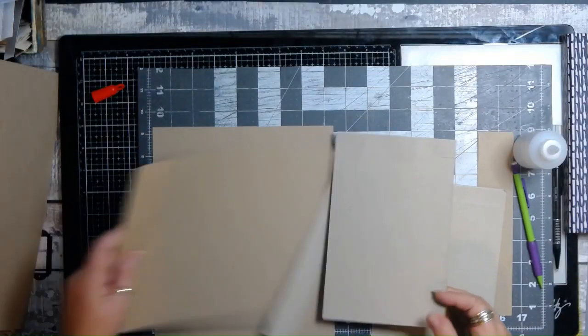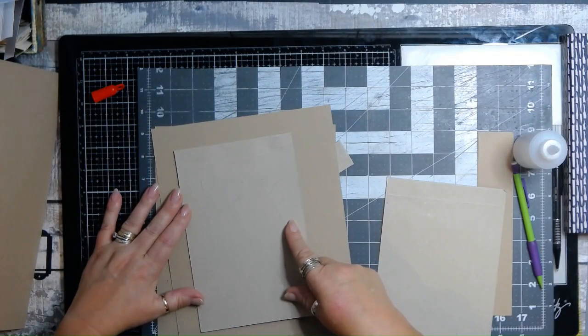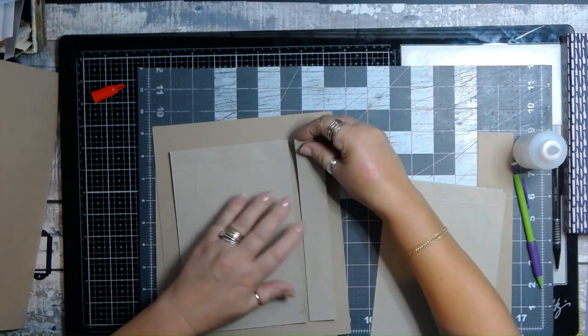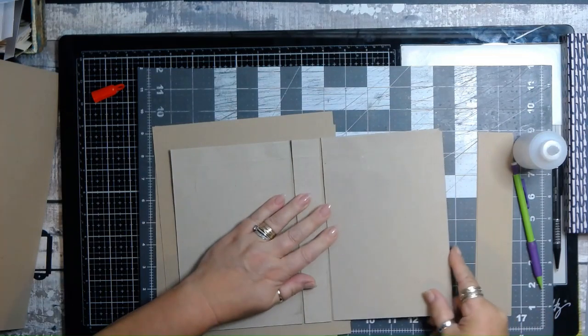Yes, I've had a think. I was going to do it a different way, but I'm not now. So I'm going to attach this to here. I'm then going to attach that one to there. And then this one is going on there.